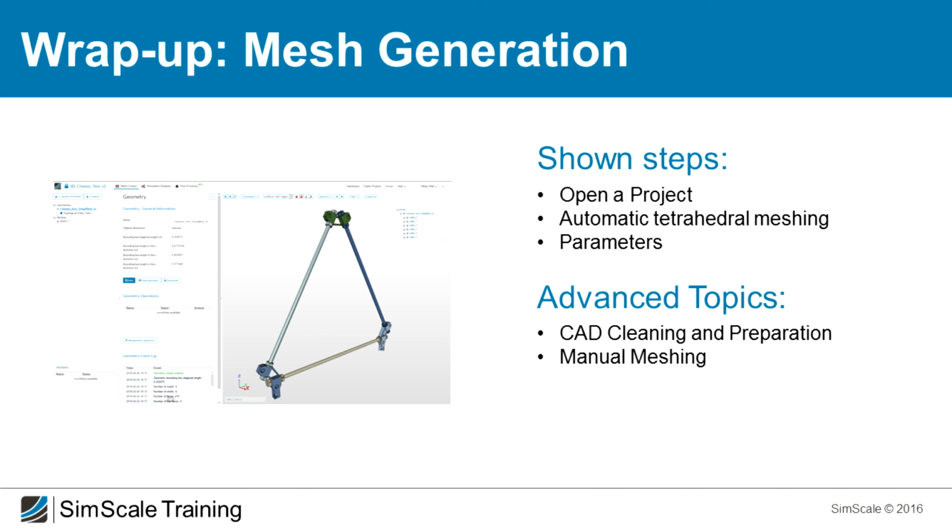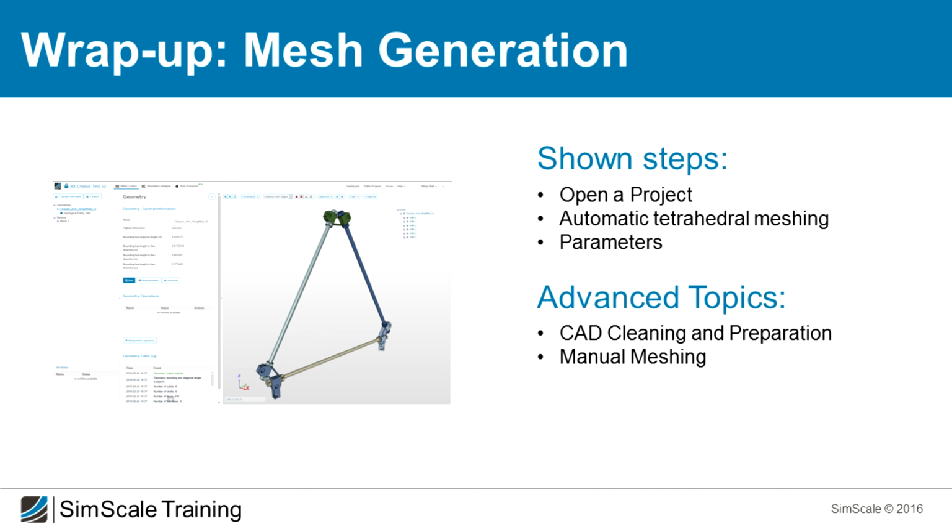Another thing we did not cover here, which would be advanced, is CAD cleaning and preparation, which was again some work. I mean, separating this part out of the whole full assembly and fusing the nuts and the washers to the rod, and also mesh quality assessment. As I mentioned, meshing is not only about doing the mesh or dividing, it's also about quality of the mesh. So there are specific criteria how the mesh should look like from a structure.